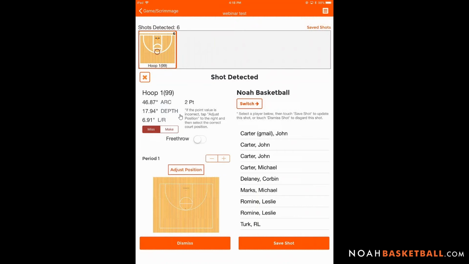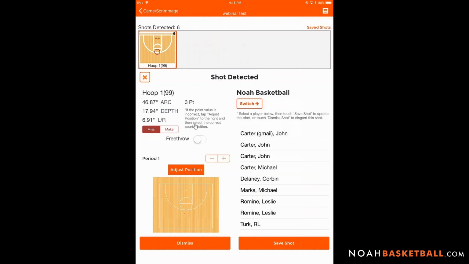So we have to make a real close estimation. So if I want to move this one, so let's say I want to adjust this shot. Hey, it's showing up as a two-pointer. This was clearly a three. So I can click this adjust position here. And all I have to do is come down here on the iPad screen and just tap there. And you can see how that moved out and that changed to a three. Okay, and you can see here I can move it. Say I didn't like it, I can tap it again. And it'll move it again until I get it exactly where I want it. Okay, and so actually I moved it up a little bit too close. So now I'm back there as a three, and I'm all set.